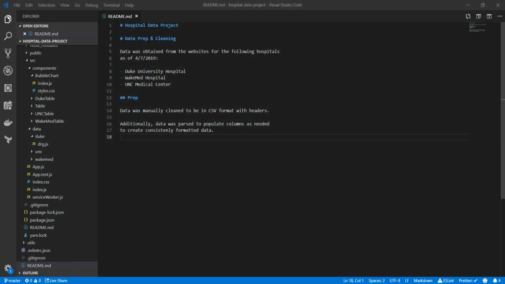As we continue working with the bubble charts, one of the things that we need to do is filter our data and give the user an option to visualize different pieces of data. And before we jump into building the card view, I want to focus on a really simple interaction: how to let a user choose, show me the data from Duke, show me the data from UNC or Wake Med, click and choose. And then we'll talk about how to build a reusable tooltip that will show up no matter which chart we're looking at in the next video.